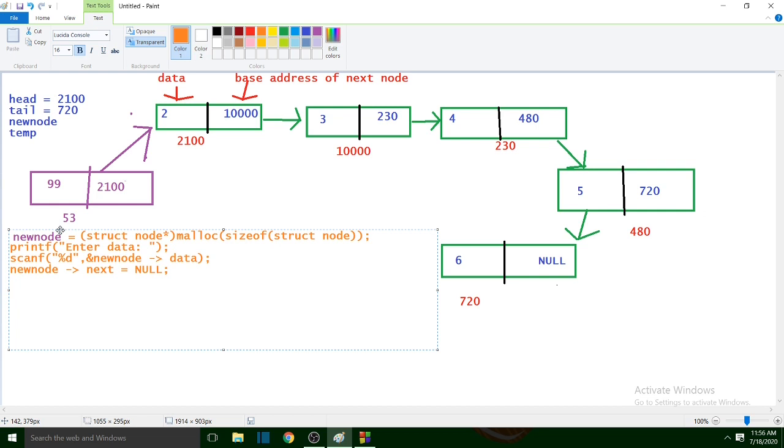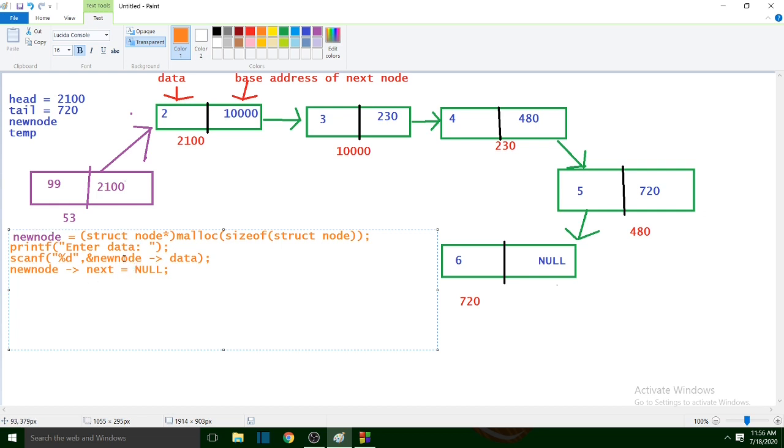Now we want to insert at the beginning. Let's say this new node has been created and this data has been input. When this line of code was executed, the data was input by the user. This was the location of the newly created node. Let's say 53 is the base address of the newly created node and is stored in new node.